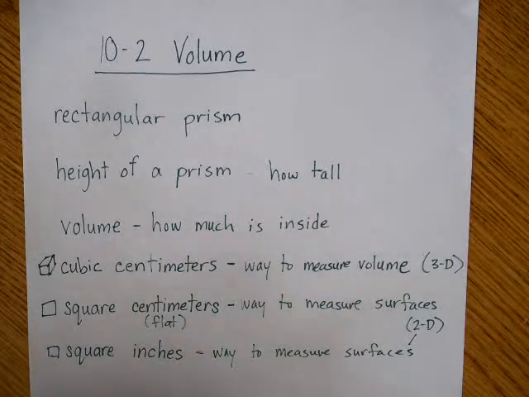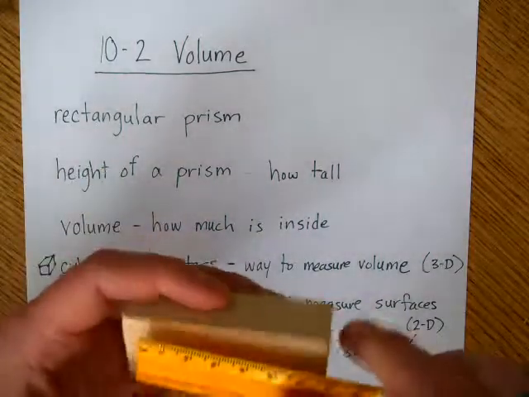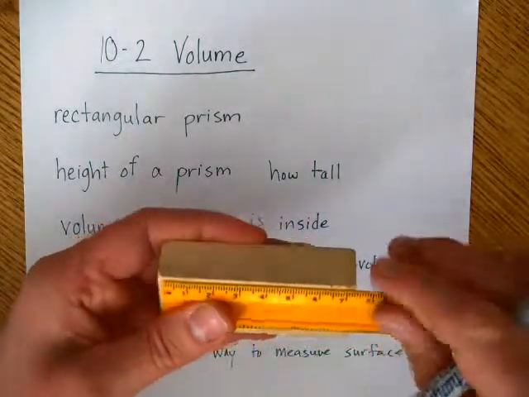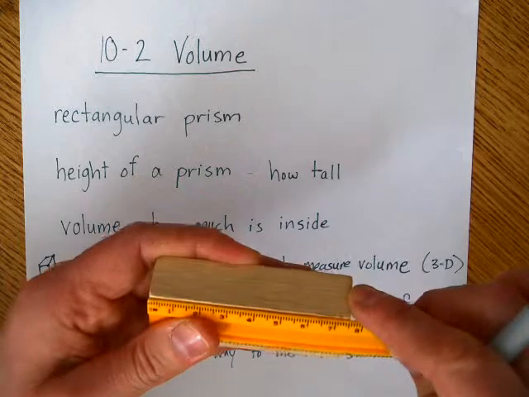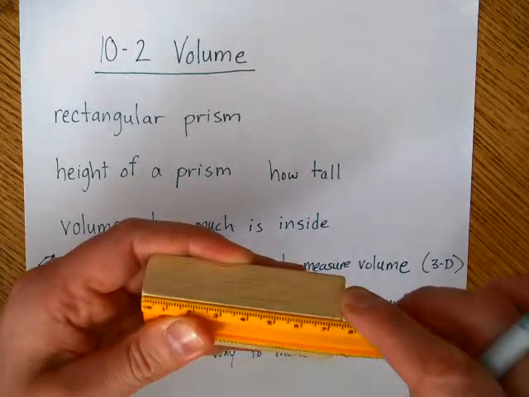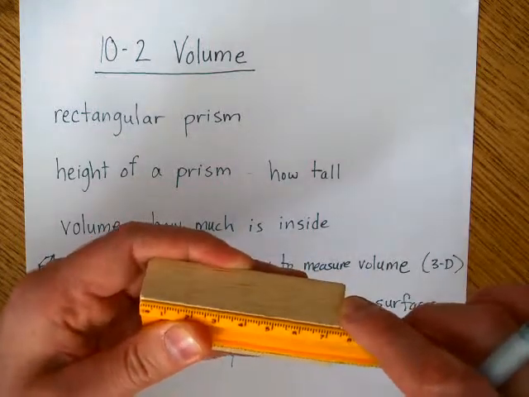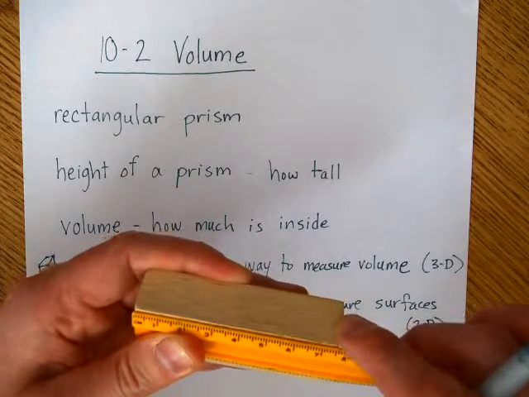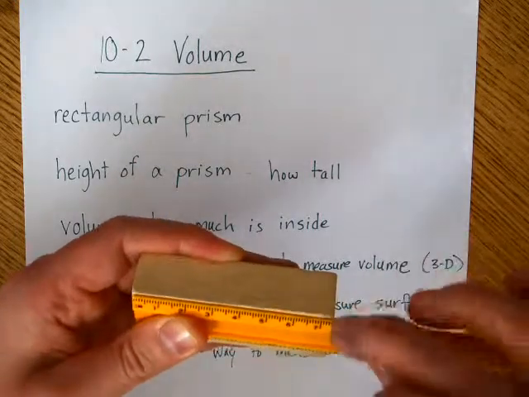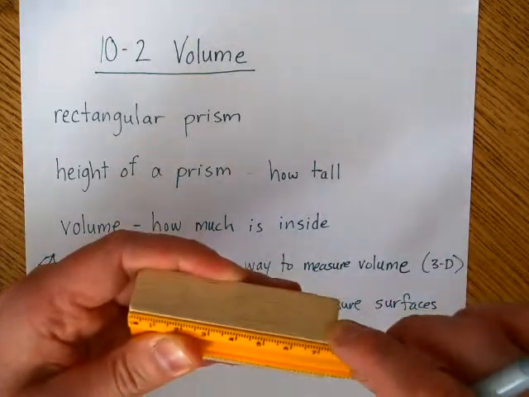The skills and concepts we want you to be able to do: we want the kids to be able to measure length to the nearest centimeter. So taking, let's say, this rectangular prism, we want them to say, well, let's see, this is 7.5 centimeters. We want them to say, okay, we could call that 8. All right, but also if they can do 7.5, that's even better.